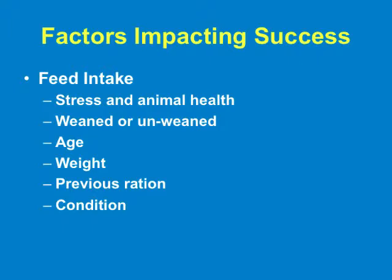I promise. When we start looking at being successful in getting these animals off, feed intake is what it comes down to. If you get those calves eating, you're going to be successful. The longer it takes you to get them to start eating again after you've weaned them, the less successful you're going to be. Stress and animal health go hand in hand, and that's probably the biggest factor in getting those animals back to eating again. The less stress on them, the faster they're going to start eating again.